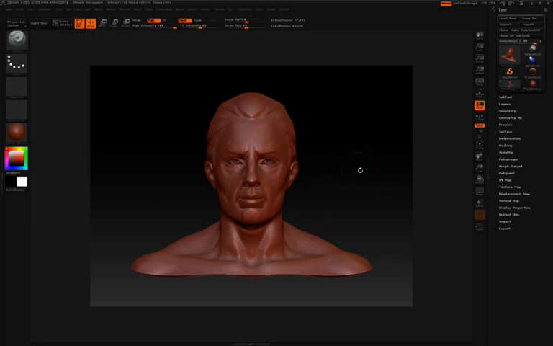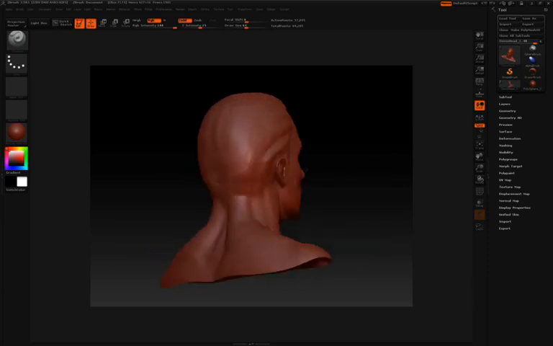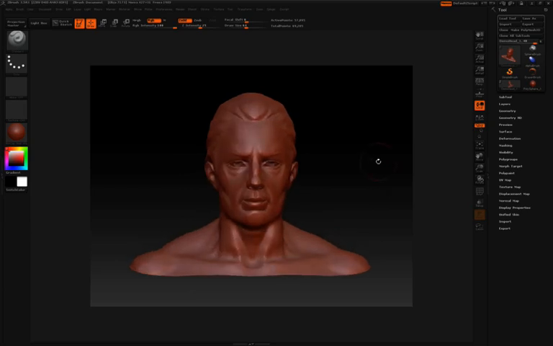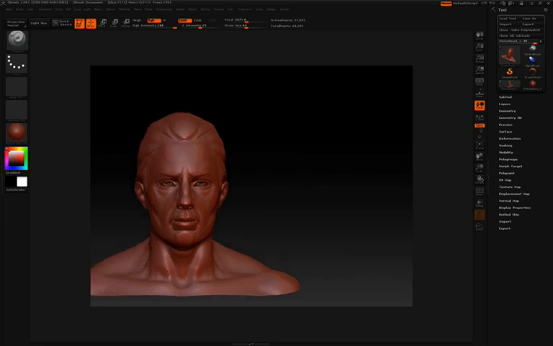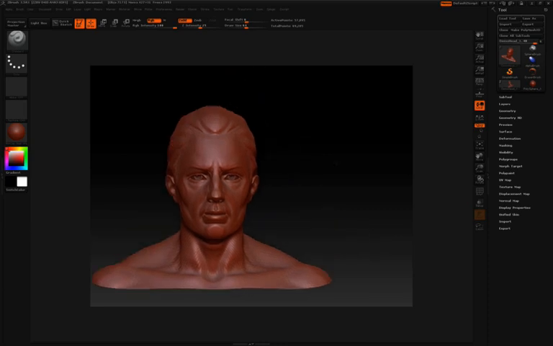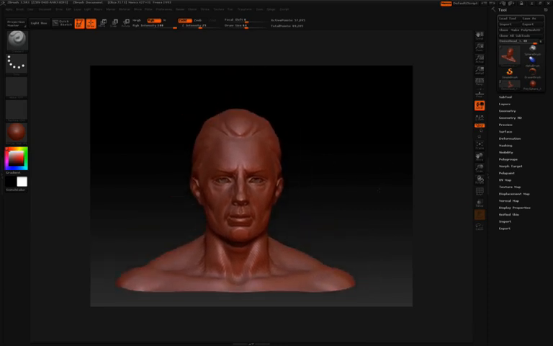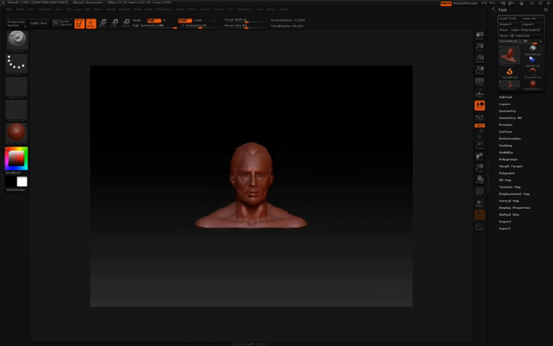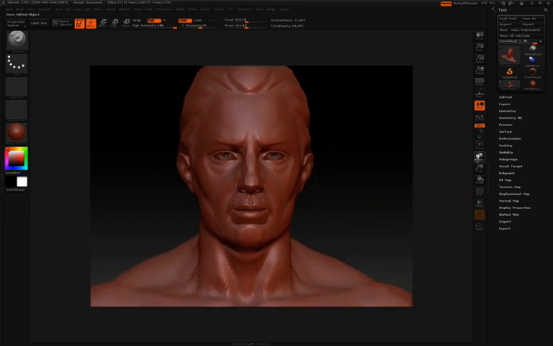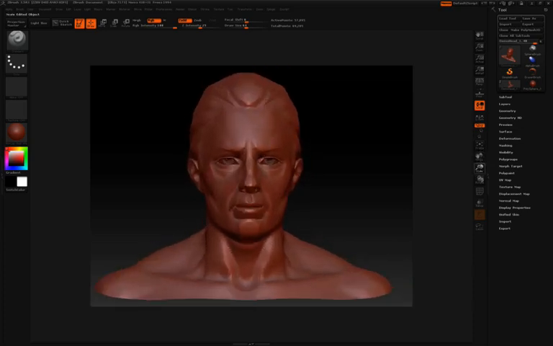So to rotate this object, I simply click inside an empty area of the canvas, and I can rotate it pretty much in any direction. If I hold down the Alt key and click in this empty area, you can see that I can move this 3D object up, down, left, and right, and I can track it around the canvas. While I'm doing this, if I let go of the Alt key, you'll notice that I start scaling the object up and down. Also take note that over here on the UI we have a few buttons: move, scale, and rotate.